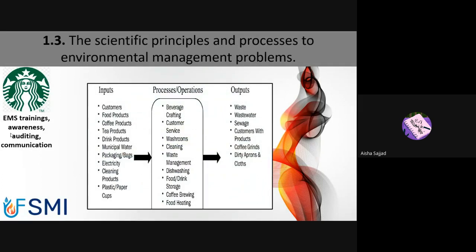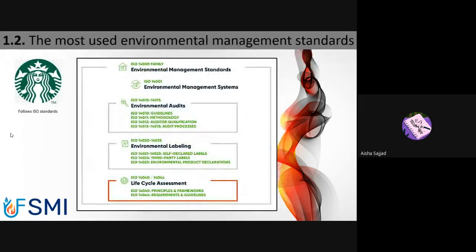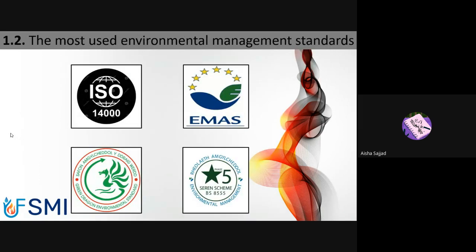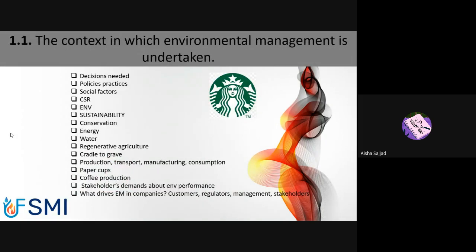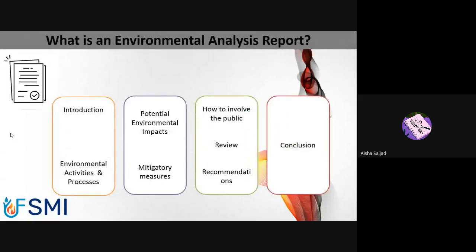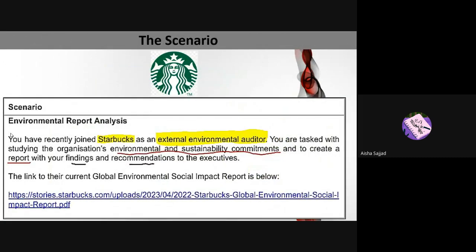Because honestly, yes, you're very much right. This is what we call greenwashing, because organizations such as Starbucks and Pepsi and Coke have been greenwashing their activities. They are the biggest polluters in the world. They are the biggest greenhouse gas emitters in the world. But yet, what they do is publish certain environmental sustainability reports at the end of the year, and they think they are done with their responsibility. So this is a bias that we have. There is nothing that we can do about it. They show themselves as the biggest advocates of the environment, which they are not. Honestly, there's nothing we can do about it.